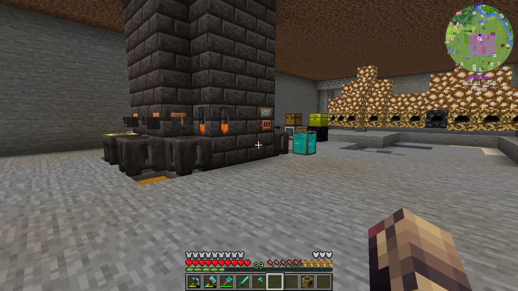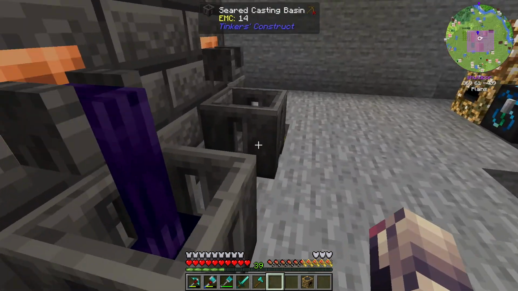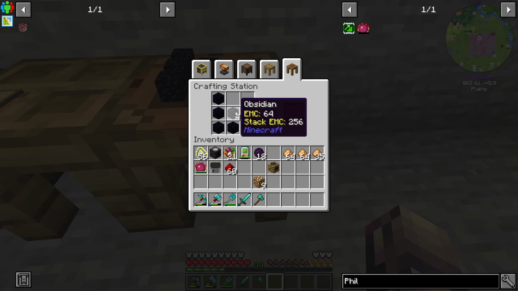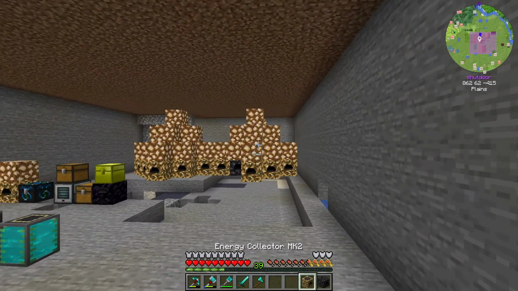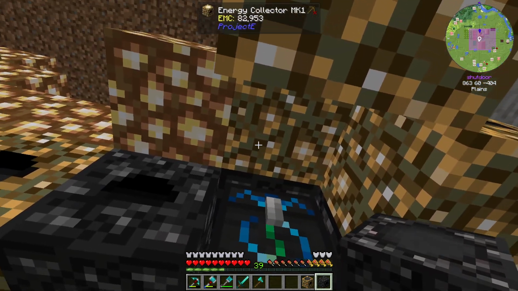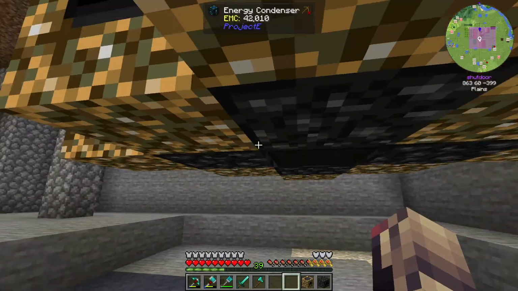And then if we want to, I believe my obsidian is in here. So let me actually get that and I'll be right back. Alrighty. So I believe we have enough obsidian here, if I can place it correctly, to get an antimatter relay, right? So with the antimatter relay and the energy condenser, it won't be as effective without having all of them, right? We won't have that effect yet. But I do want to have the ability to make these.